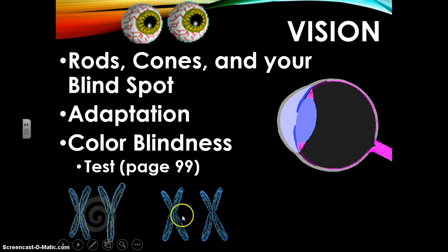Now, let's take a female, for example. If a female gets the color blindness gene from mom or dad, well then the female has another X with a lower leg that she probably will have the dominant gene to be able to see color. So very few females are colorblind. Only about 1% of females tend to be colorblind. Males, however, if we get the recessive trait for color blindness on this lower leg of the X, on the other chromosome, we literally have no leg to stand on. Therefore, guys tend to experience color blindness much more so than females. About 8 to even 10% of the population of men tend to be color deficient or colorblind.